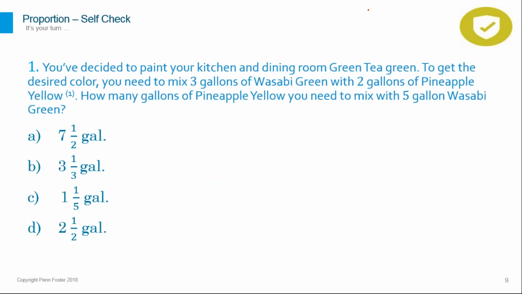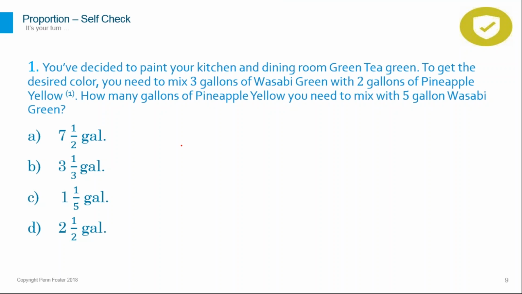a self-check question. And these are the questions I referred to in the beginning. These are not graded. These are offered to you here in the webinar just for you to try and do the proportion yourself and see if you got it right or not. I do not keep track of who did the question correctly or not. This is just merely for you and me. It benefits me too to see if I was able to explain that topic in a clear way or not. So I'm going to change my screen after I read the question together, and then you'll have a chance to select the right answer that you think is correct.